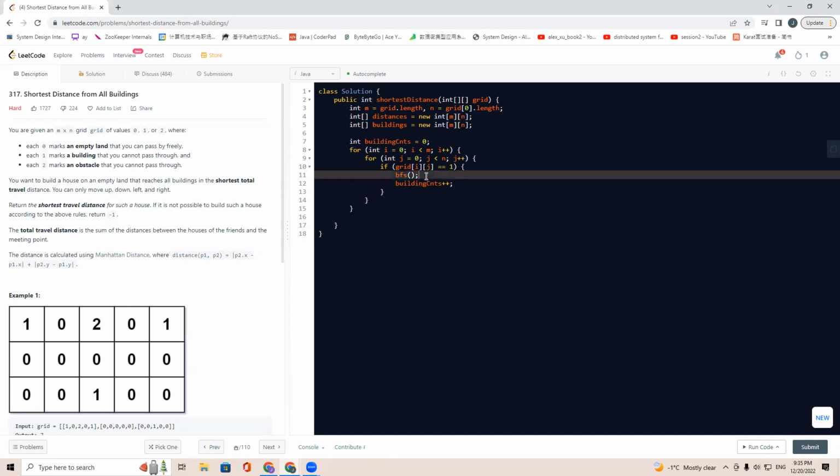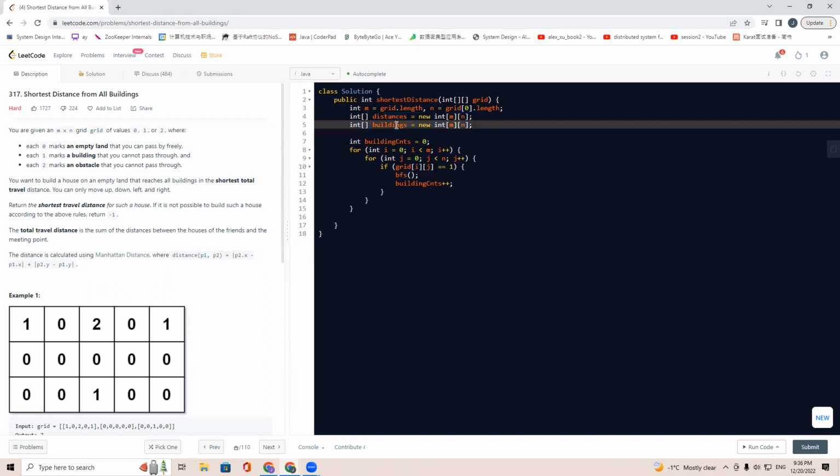So after we do the BFS, we get this distance array, which holds the sum of the distances from the empty land to all the buildings, and also the buildings array, which holds for the empty land how many buildings it reaches.